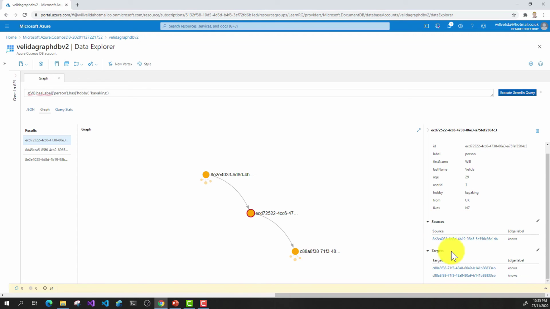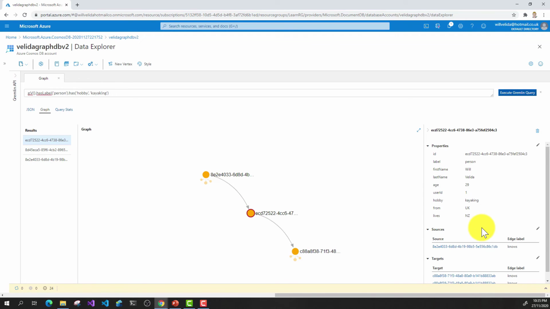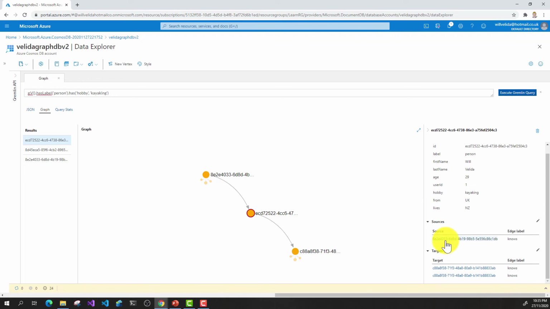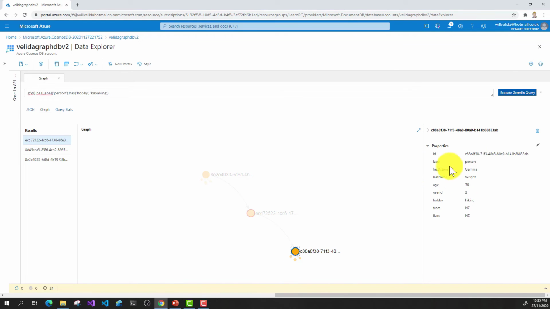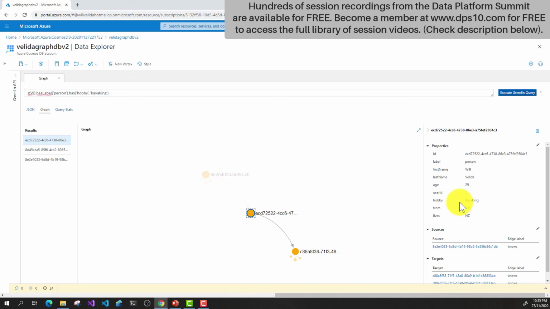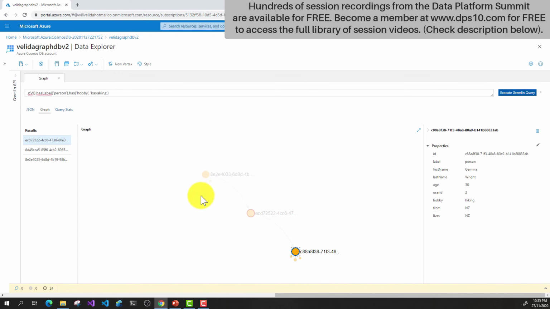So he is our target for this node here, a source for this node here. So we can say this is our source node who knows Will. And then here's Gemma. And we can say that Will has a target relationship of knows with our Gemma node.